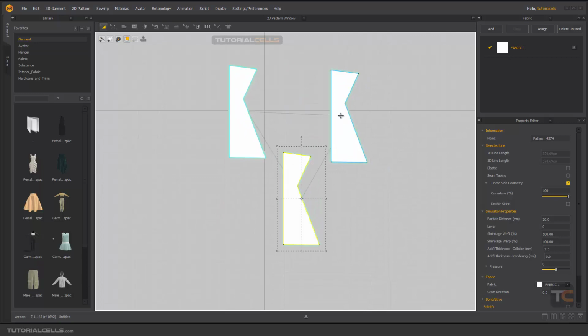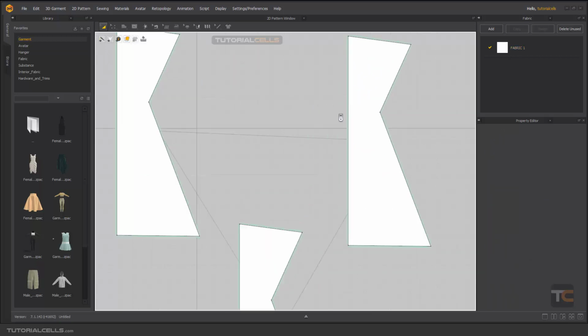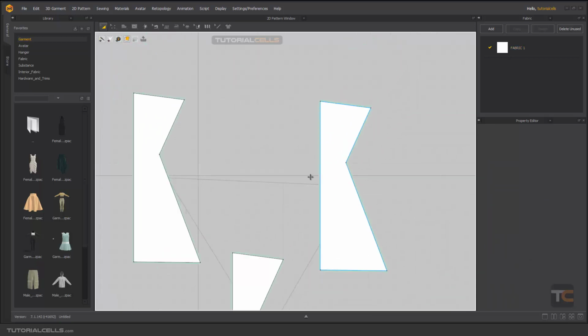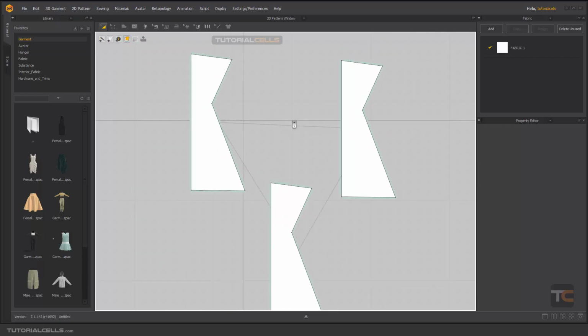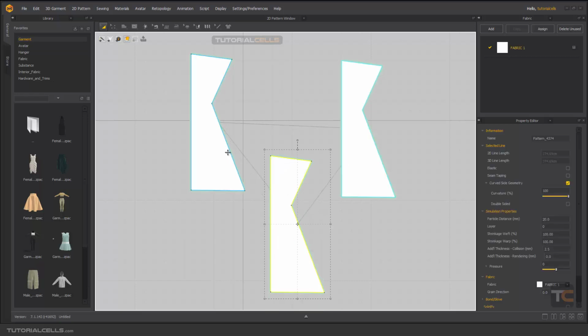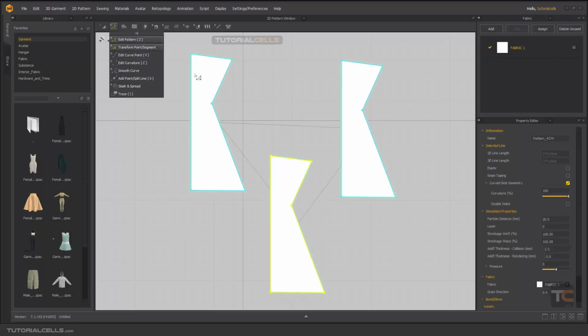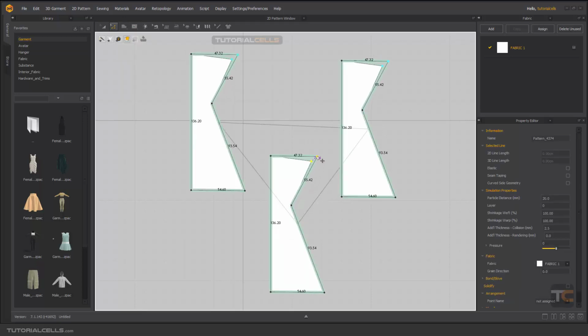As you can see, we have a line that shows their link, and we have a special color around the pattern. In Marvelous Designer and Clo 3D, you have to understand the colors. It means okay, something is happening between them. If you edit one of them, the others will be changed, and this is instance.